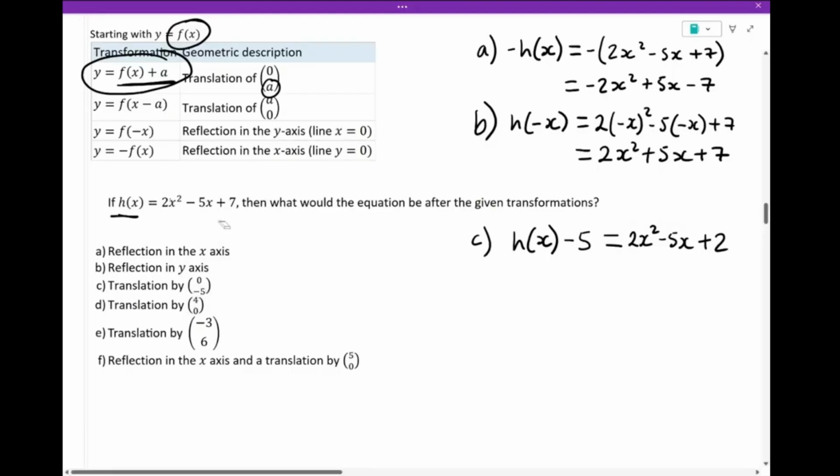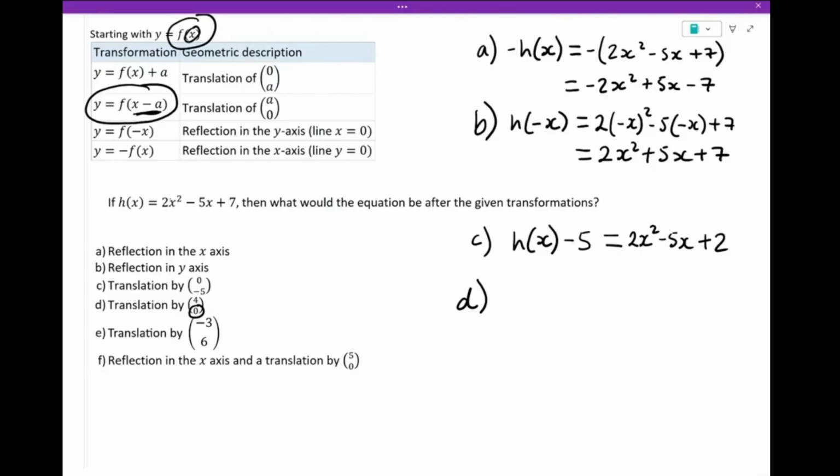Let's have a go at part D. So part D is a translation again. This time, though, our vertical component is 0. So we're now going to be looking at the second row in my table, which says if I want my equation, I need to go to my initial function and replace the x with an x subtract a. So if I write it out in terms of h of x, it's going to be h, open brackets, x. And then we just need to figure out what we're going to write in terms of the negative a. Well, our horizontal component is meant to be our a. So that is going to be 4. And then we want negative a, so we need to multiply by negative 1 to get negative 4. So it's going to be x subtract 4 inside my bracket like that.